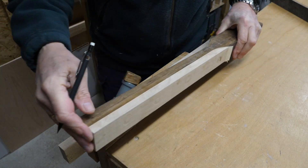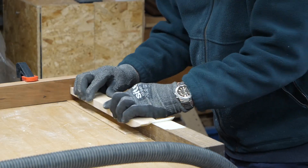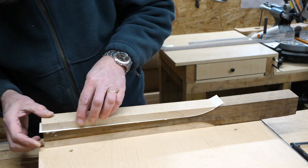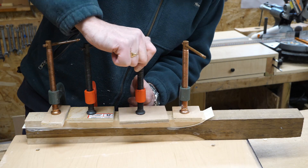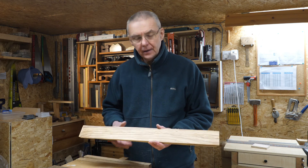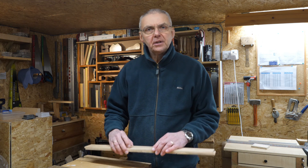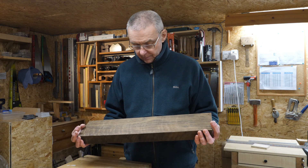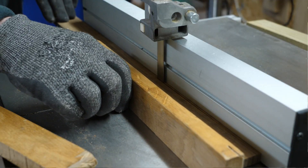One side's done, now I'm going to cut the other side. I'm going to be using this olive as the fretboard — I've actually cut two pieces from the plank so I need to choose which one to use. I'd like to bind it with a darker wood, and I think the avancol is going to make that look really nice, so I need to cut a strip from it and make myself some binding.